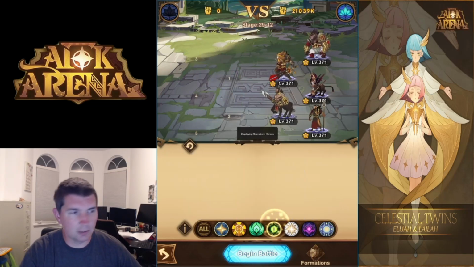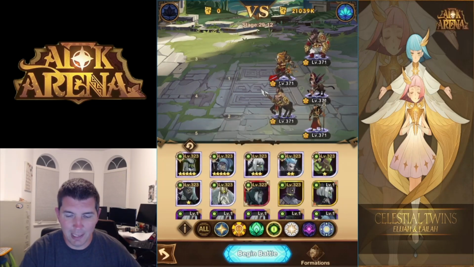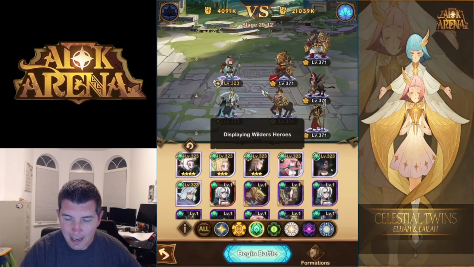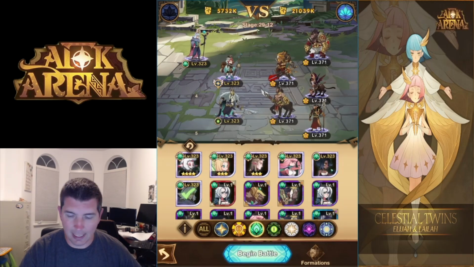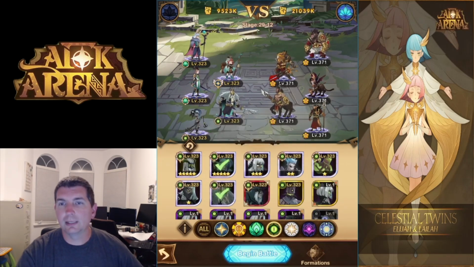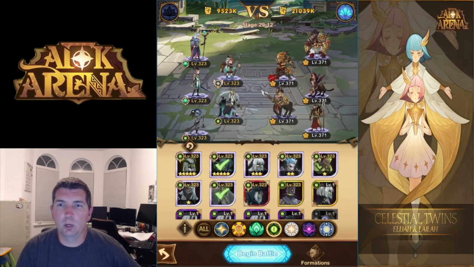Next formation I want to talk about is one of my favorites that so many people do, which is of course the Thorin Cheese formation. So when you look at the heroes that we set in here, very similar to before. You have Rowan that provides survivability and a stun. You have Thorin, who is the ultimate cheese. This is what the formation is built around.